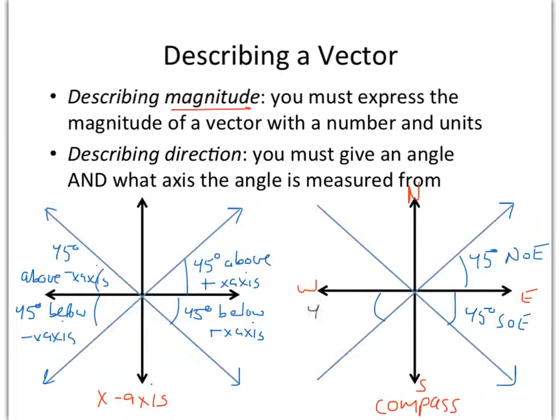This vector would be 45 degrees south of west, west functioning as the negative x-axis, and this one right here would be 45 degrees north of west. So a little bit shorter to write, however, it kind of requires you to think a little bit about the compass points. Okay, so that's how we describe vectors, and we give them magnitude and we give them a direction using one of these two direction naming conventions.